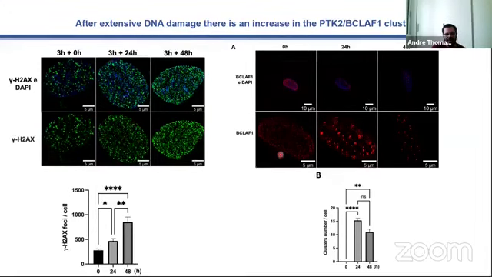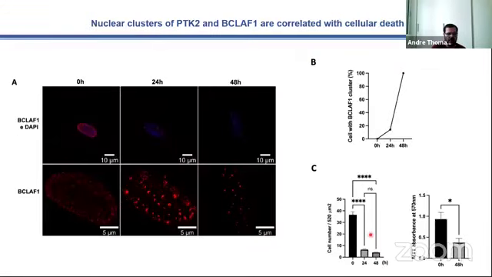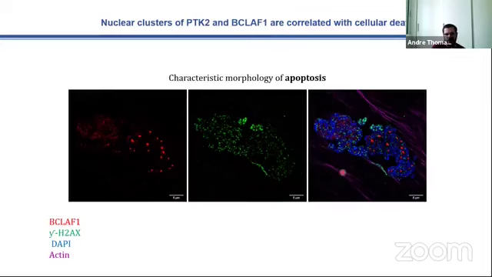And here we see that this is no treatment, this is control, this is 24 hours of treatment with doxo, and this is 48 hours of treatment with doxo. And the number of clusters is higher at 24 hours of treatment. So this probably means that with this 24 hours treatment, the cells are still trying to recuperate, but at 48 hours of treatment, the decrease of clusters might show that the cells recuperated, but this is not true, because if we see these cells at 48 hours of treatment, we see that they are dying. Okay, so the number of clusters is smaller, but the cells are dying.